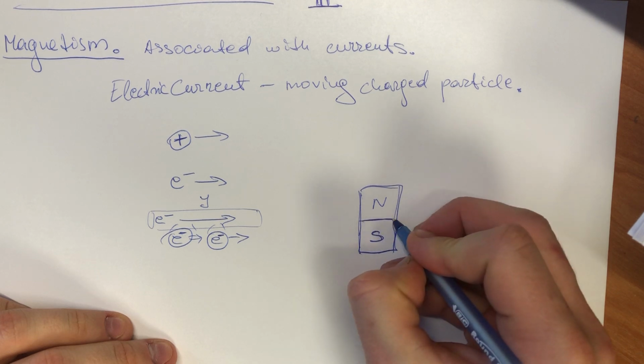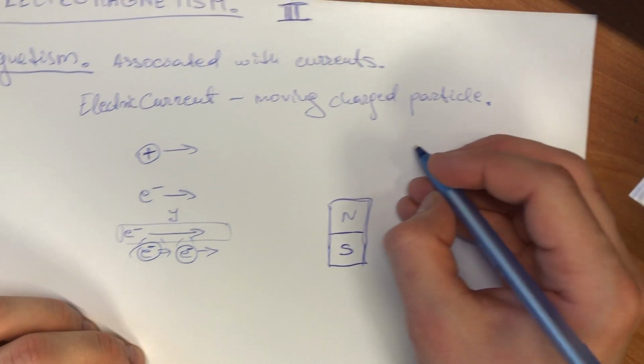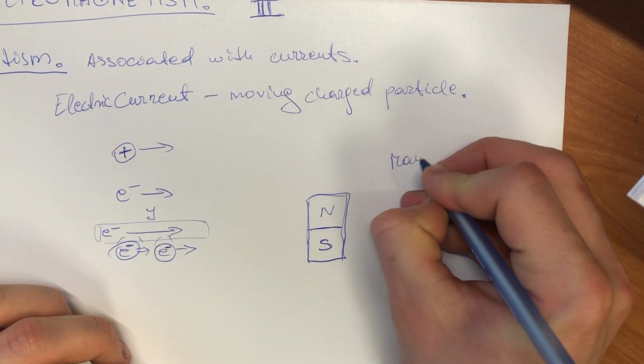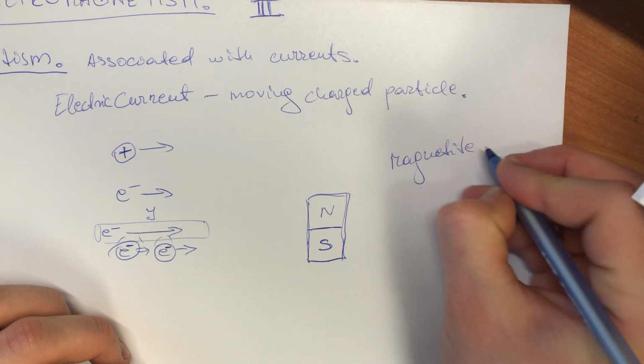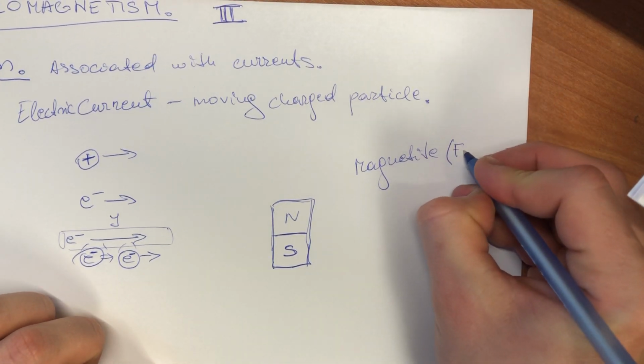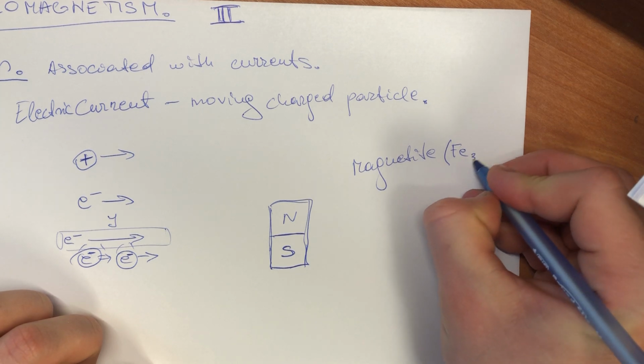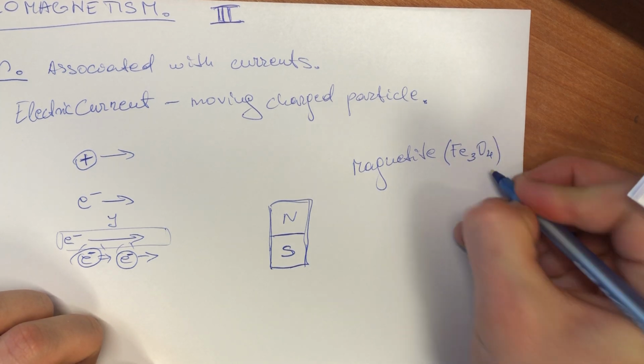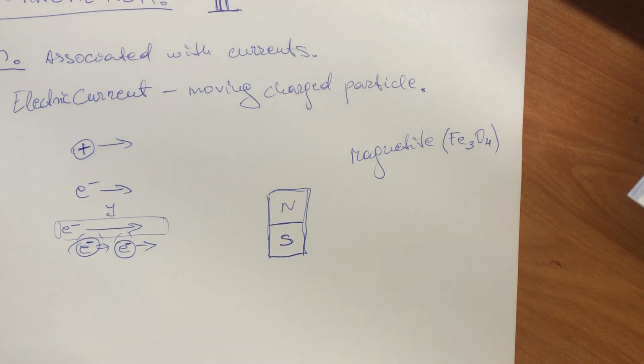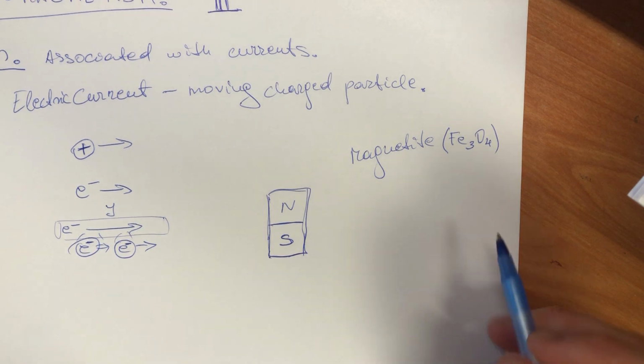it was known even in ancient times that magnetite, the formula is 3 atoms of iron and 4 atoms of oxygen, is a natural magnetic material, and bar magnets can be made of magnetic materials such as magnetite.